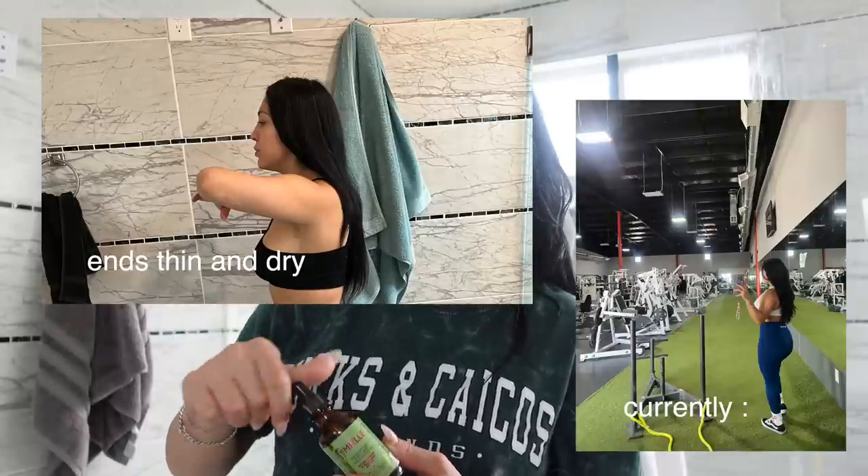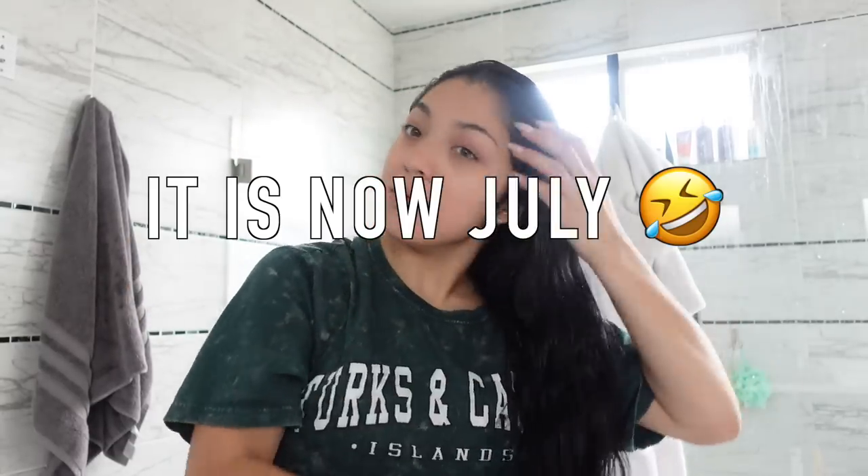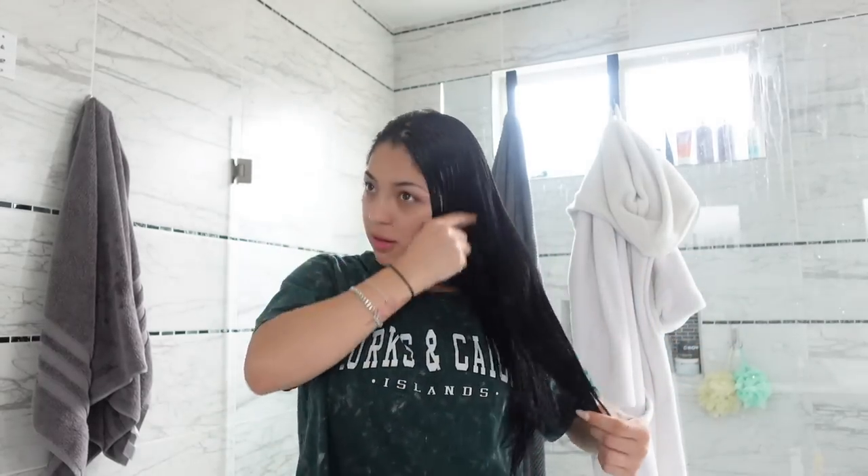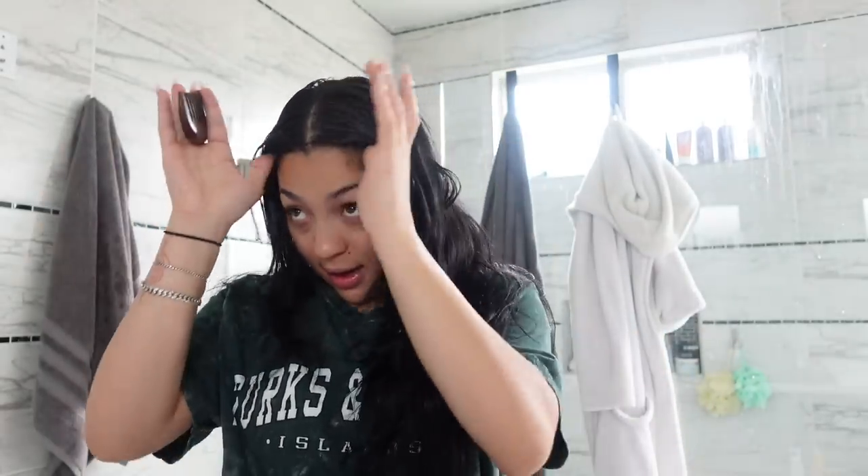I want to find a picture of my hair before, because I started this hair growth journey around February, and it's currently almost July. So many people tell me when they see my hair down that it's gotten longer. I know I'm having good hair growth because this line used to be so wide — that's when I was like, 'girl I need to work on this hair growth' — and now it's getting thinner and smaller.